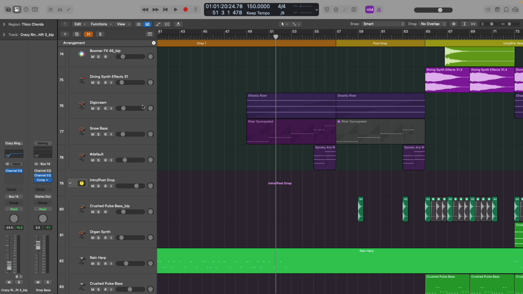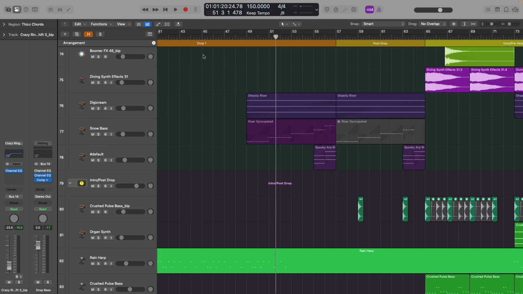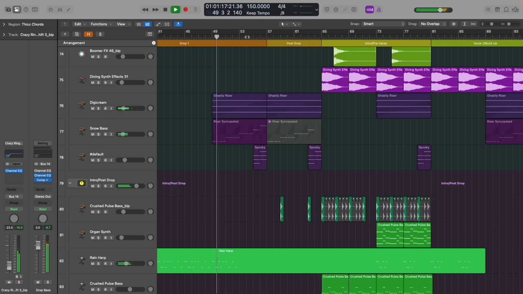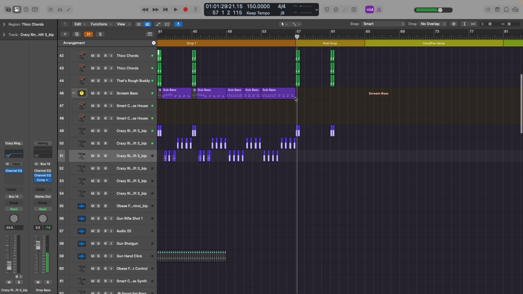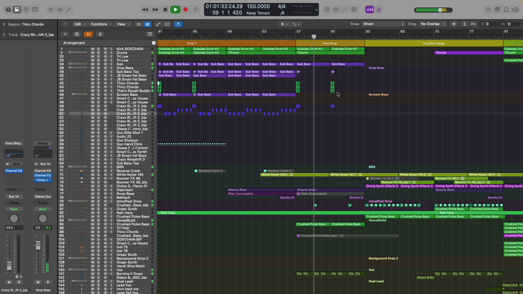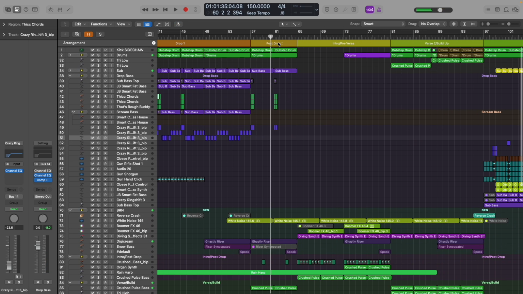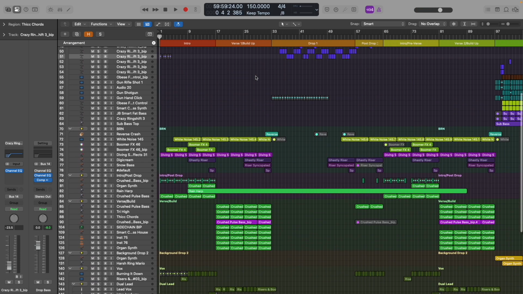So I have this Gasly riser, this bass riser, and then this thing, the ones I showed you earlier. So those are all in the background. And then that leads us into the post. And you can hear the drum pattern changes as well. So the post drop goes like this. I have the triplety drums. I have the initial instrument that I started with.